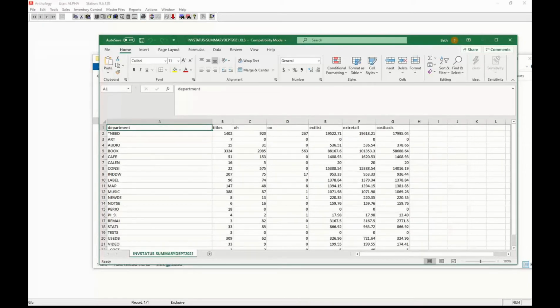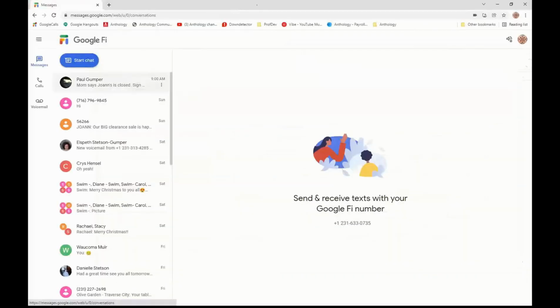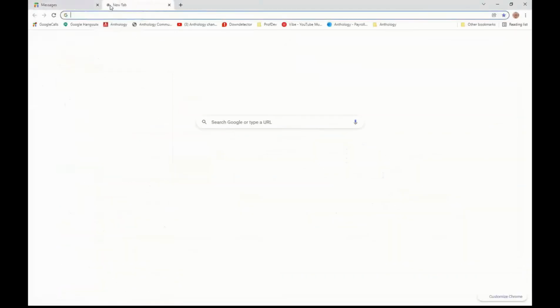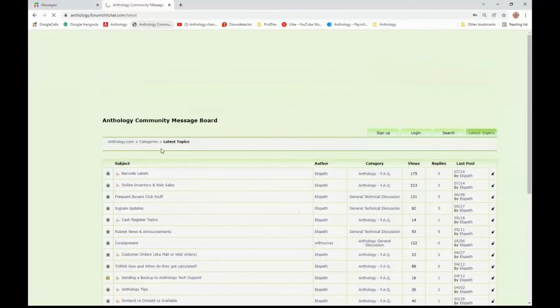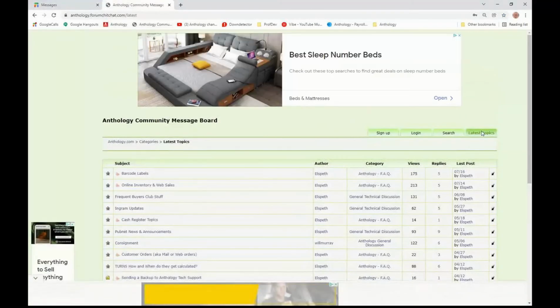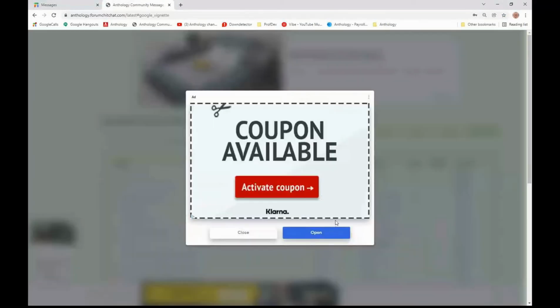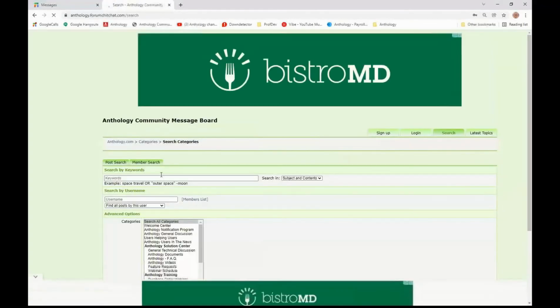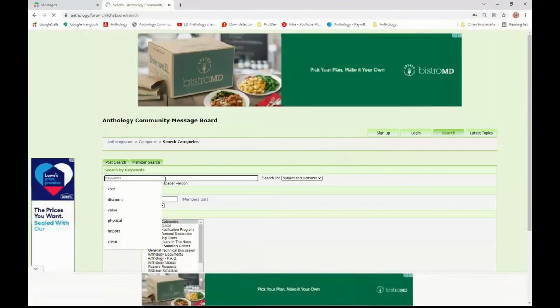But I've got on the message board somewhere, if I can find that list, a spot where I give you a list of the reports or the settings that you might need to use if you wanted to try to recreate that value of your inventory. It should be pretty close.